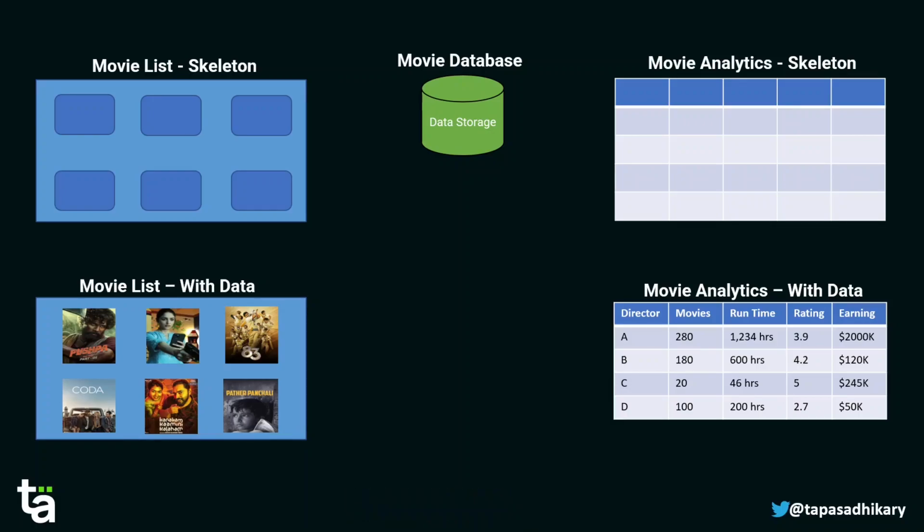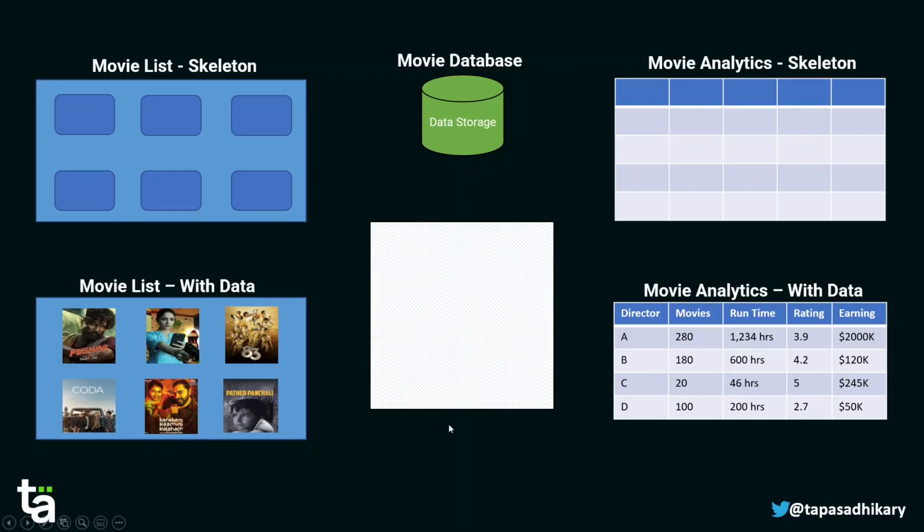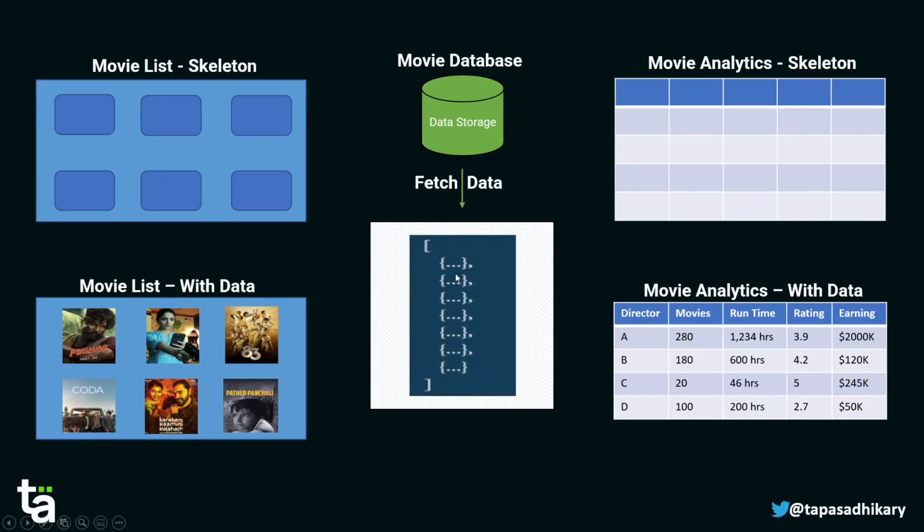For that, what I can do is try certain things. For example, let us think about something sitting in between. Okay, something common sitting in between. And this common part can fetch the data from the movie database. After fetching the data, it is going to help show the data in the respective component. So after fetching this data, this component can make the data available to this particular dumb component, or the presentational component.